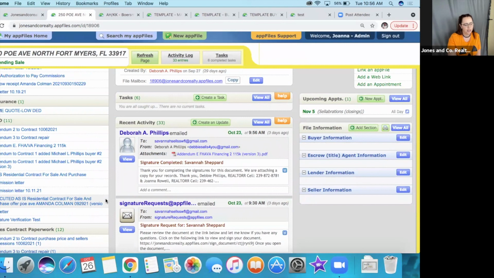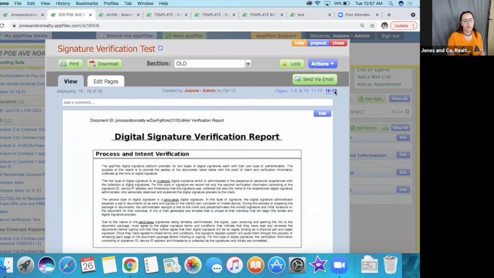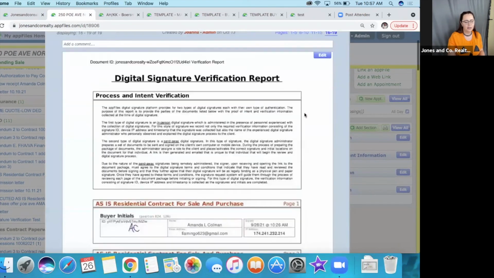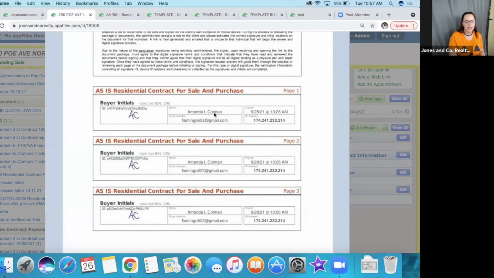When you look up that IP address, it tells you where they were when they signed it and what service they use. My sister signed it on her phone and it said Verizon Wireless database or something like that. The IP address gives you so much information about that seller. It can help you not only verify that somebody actually signed it, if they decide to pull the "I never signed that" card, but also if you're worried about somebody not being legit. If you come to the back, it has the entire verification. You get an IP address for every single initial and signature. It tells you who signed it, from what email, the date, the time, and right there is that IP address.